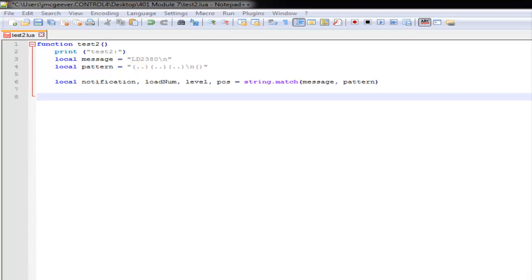Note that we are not using spaces to separate our patterns in this example. If we look at the string we're trying to parse, we can see that it contains no spaces. You can see that we use the same pattern elements for the next two patterns. This will return our load num and level values, or 23 and 80.